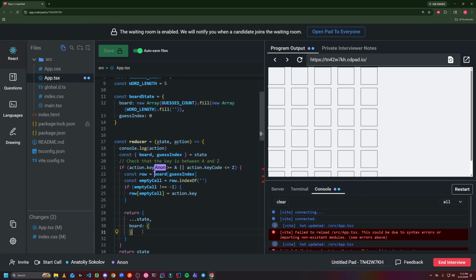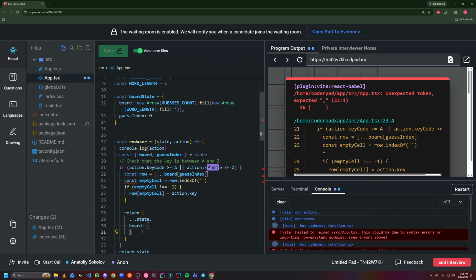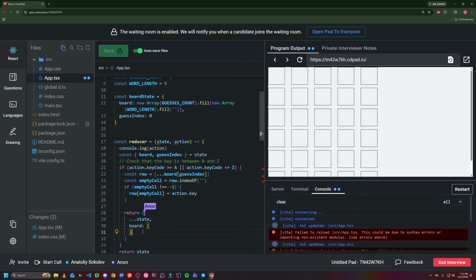So I think I would create a new row instead of just modifying the board at index, which I'm doing right here. I would make a new row and modify that instead, and then return that row. So here, it's not an object, it's an array.